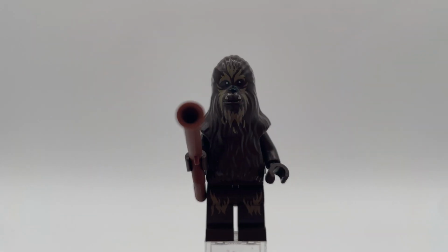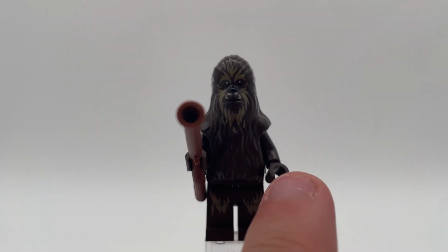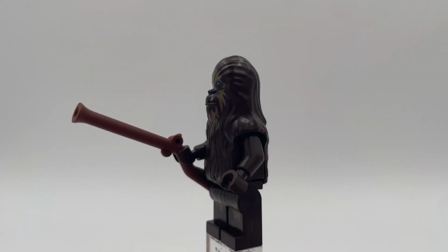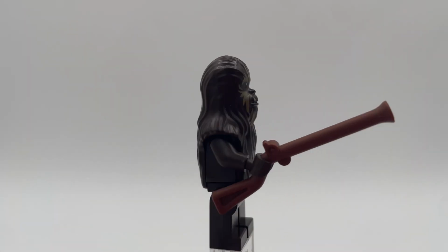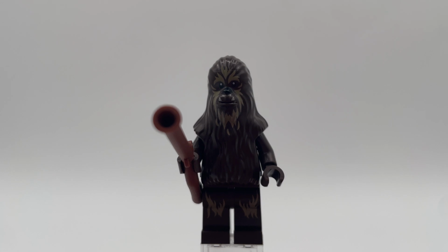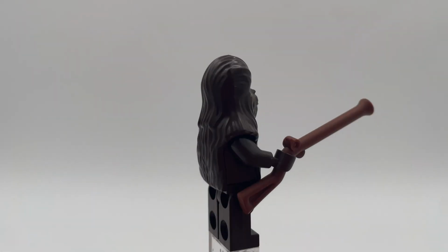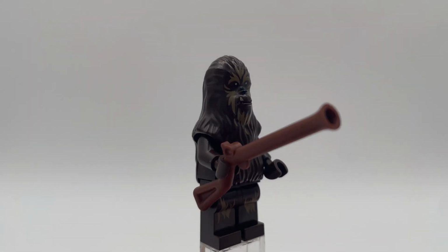And then there's some face prints for that same tan fur, then some teeth and eyes, and it's a unique figure. I don't think he appears in any other sets, and it's just a general Wookiee basic neutral figure that you can army build if you'd like, and it just works pretty well as an army builder figure.